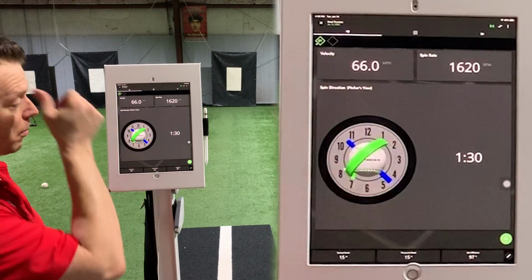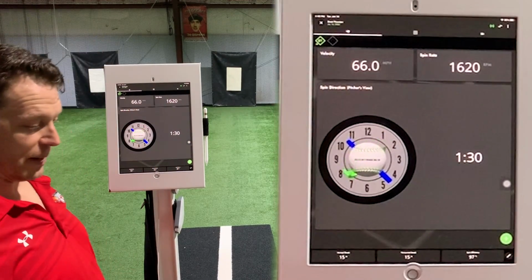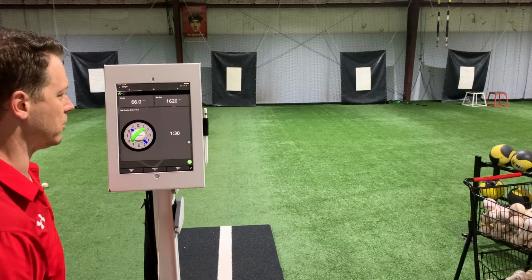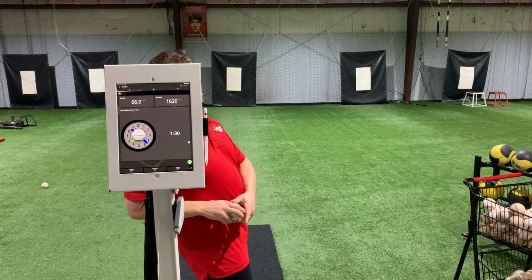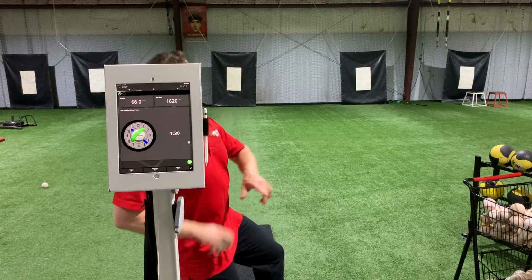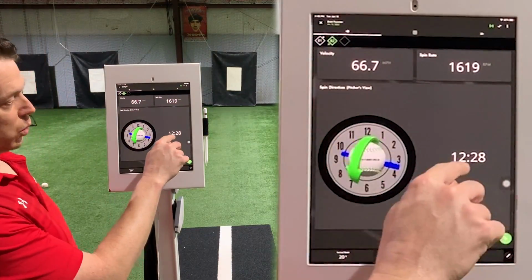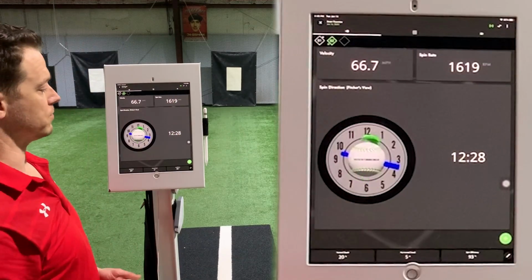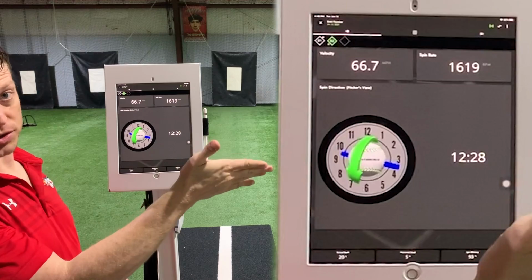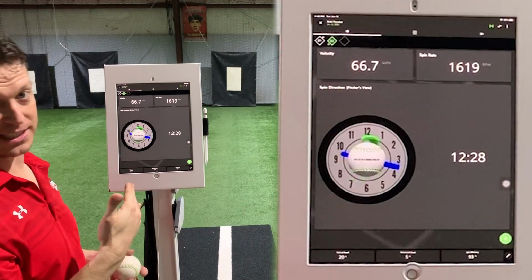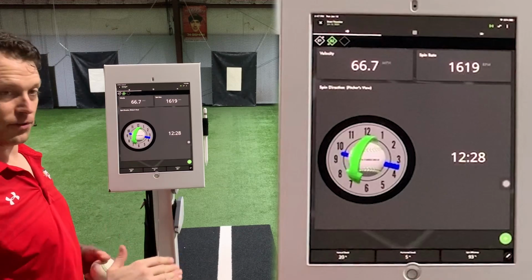All right, so I'm going to throw one more pitch. I'm going to try to get my release point up a little bit more by working on keeping my hips under me and my trunk more contralateral. All right, so 12:30 now, a whole one hand up, 5-inch horizontal break. So took off a good 10 inches of break. Spin efficiency went down a little bit, and vertical break picked up.